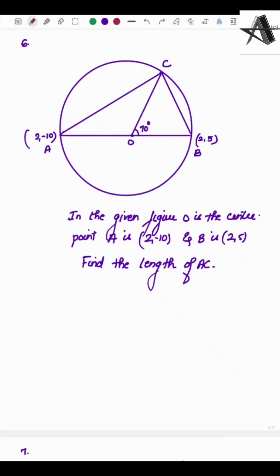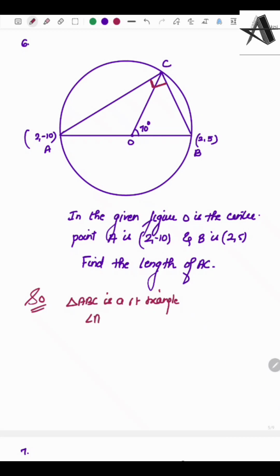The property that is required here is AB is a diameter. So the angle subtended by the diameter is always 90 degrees. So that means this is always 90 degrees. Why is AB a diameter? Because O is the center, and a line that passes through the center is always a diameter. The angle subtended by the diameter in a circle is always 90 degrees, which gave me an idea that triangle ABC is a right triangle, right-angled at C.